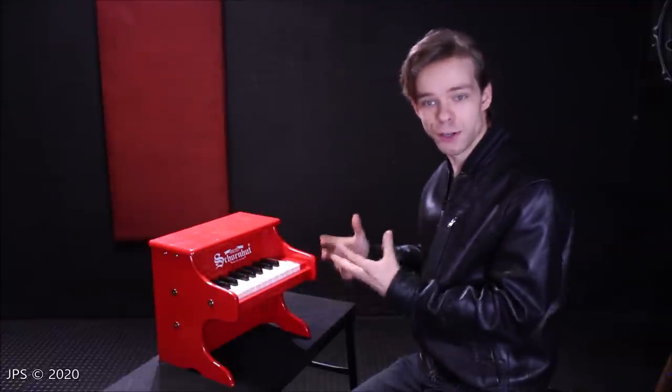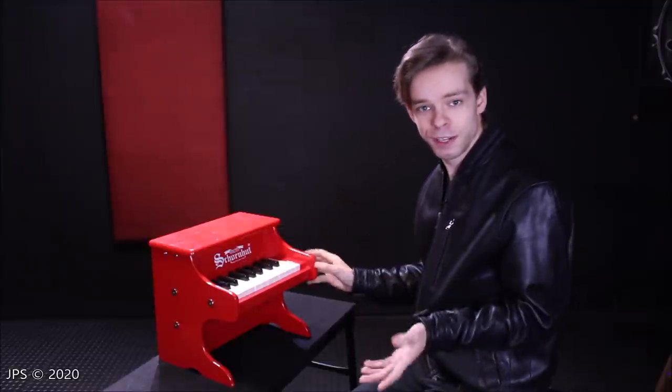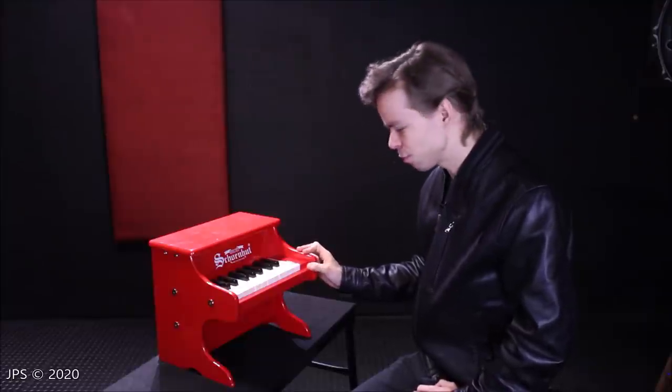So that is the sound of the Schoenhut, and I'm sure you all recognize it. Now, I said in the beginning of the video that I don't like the sound of this instrument, and that is honestly rather true. I don't find the sound of this to be particularly pleasing to listen to. But there's something about it that seems to be very charming to both children and also animals.